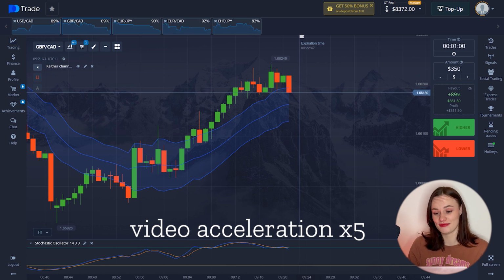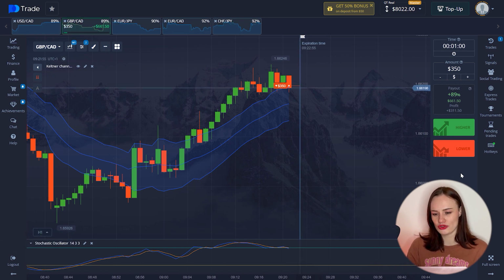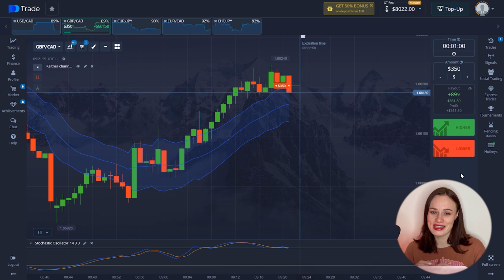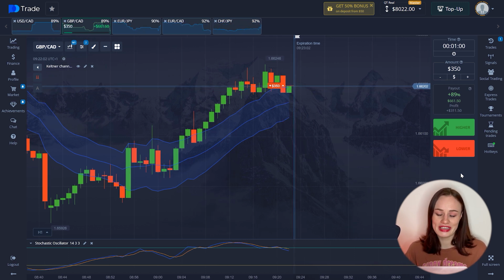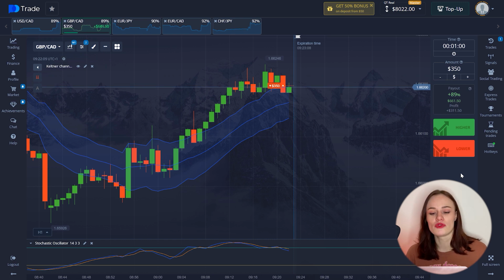Do you need it? And so I found a moment and I opened a $350 decrease deal for 1 minute. I think it won't be difficult for you to understand the reason for entering the deal here, but just in case, I'll explain. So look, the red candle breaks through the upper limit of the Keltner from top to bottom, thereby giving us the first signal of a possible price decrease.